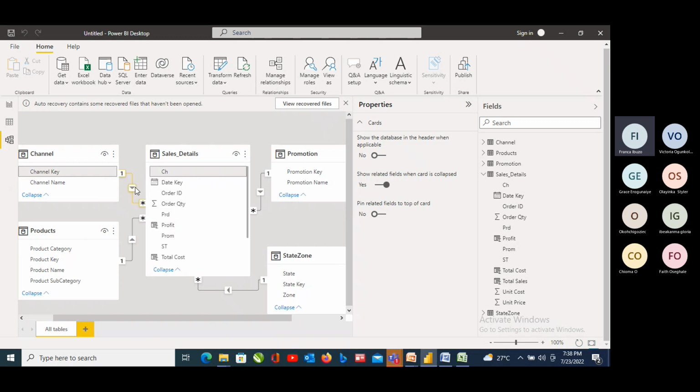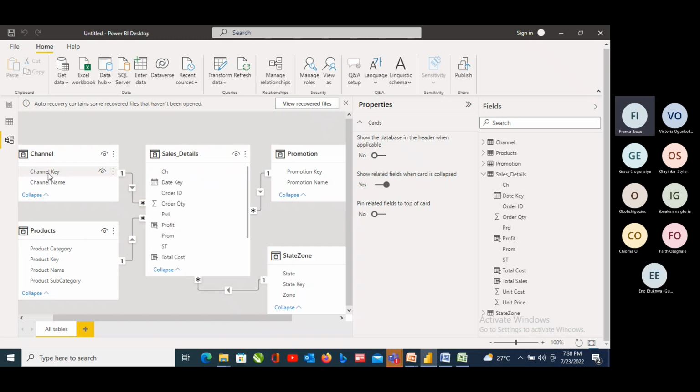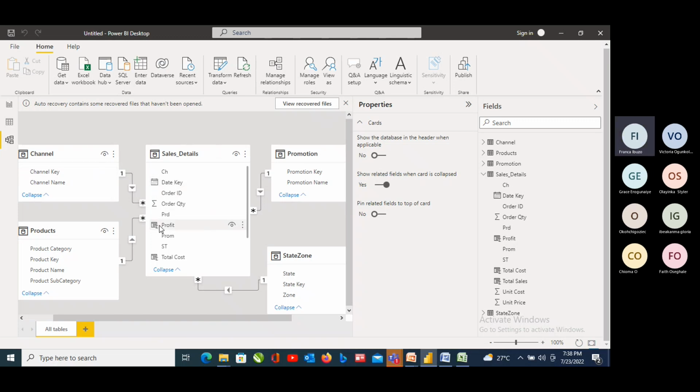So once you have this, this here is your primary key, channel key, and it's a foreign key here on the sales details.